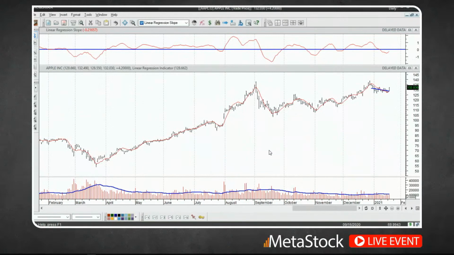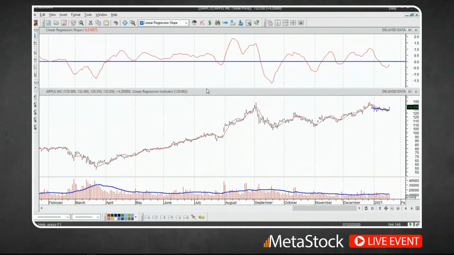There are obviously a lot of different ways that you can use this. One thing I've noticed here on this linear regression slope is you could also take a look at, or maybe even create formulas based off of, the highs and lows of this indicator. Because what this indicator is doing is telling you when the trend is actually changing. Now, what I use, of course, is just the default 14 periods, but you can adjust this to any length that you want.